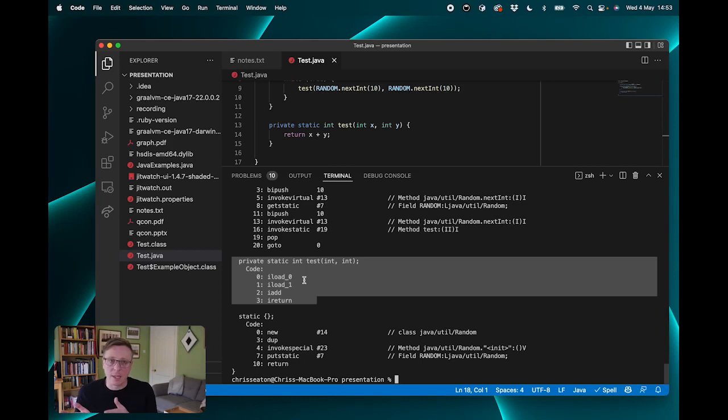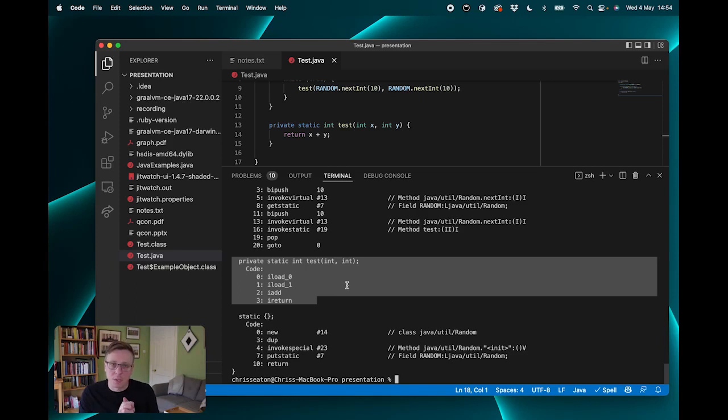So we had the AST, which is how javac understands it. It produced this bytecode, which is what goes into the class file. So it loads an integer, loads another integer, so 0 and 1 correspond to the two parameters. It adds them as integers, and then it returns an integer. So that's what it does. Load them, add them, and return them out. So nice and simple Java bytecode there.